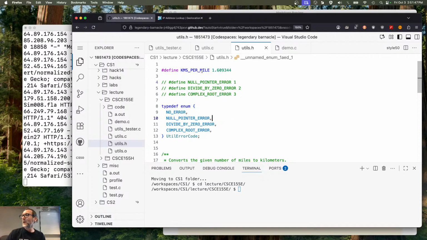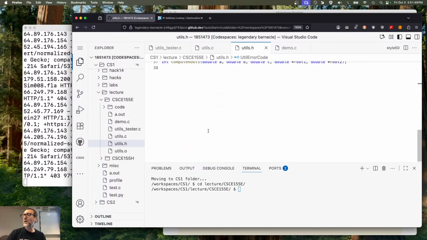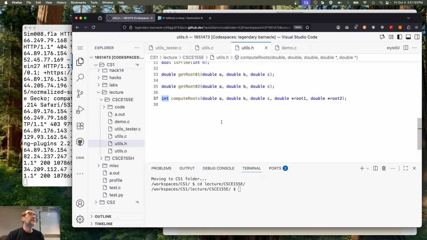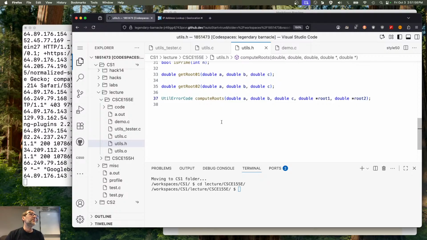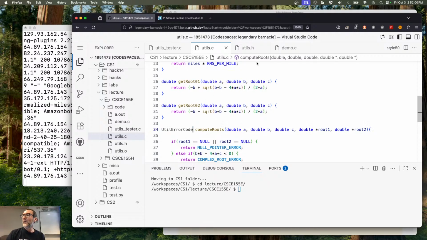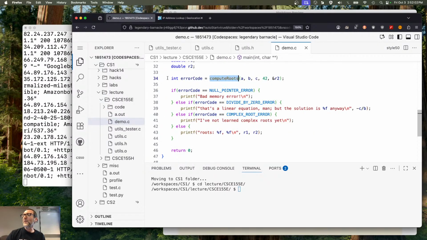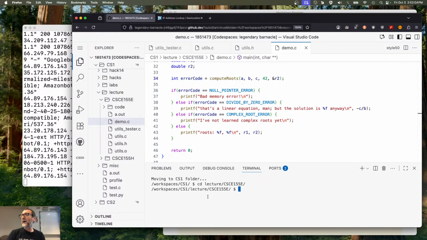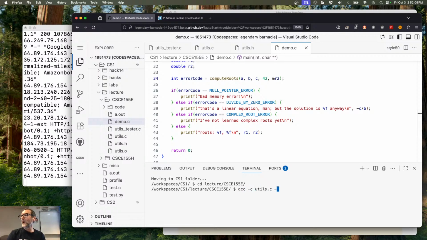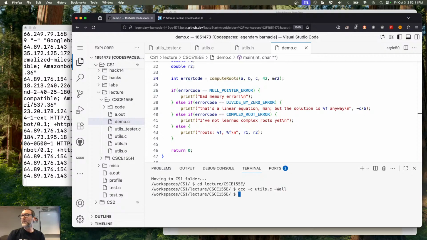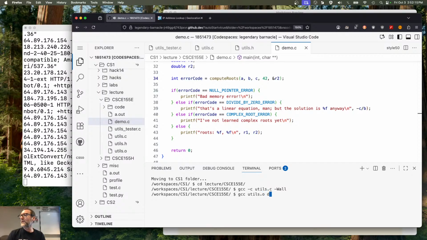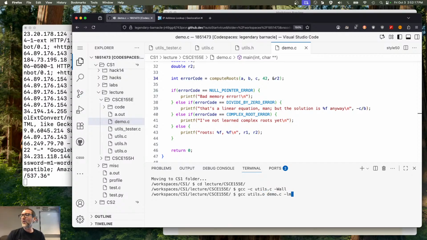Okay. One more thing that we can do here now, instead of returning an integer, it returns a util error code. Right? So let me change that here, and let me change that up here. And also let me change it in my demo up here. I mean, it's still going to compile. gcc -c utils.c, always with the -Wall flag there. Perfectly fine. gcc utils.o and the demo, and we're linking the math library if we need it.